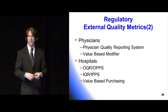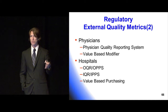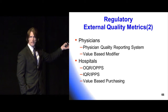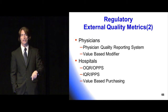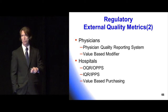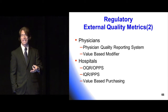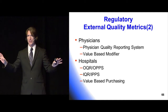On the hospital side, there are really 3 different programs. There's OPPS, Outpatient Prospective Payment Program. The OQR means Outpatient Quality Reporting. There's Inpatient Quality Reporting and an Inpatient Prospective Payment System. The hospitals have to report on 100% of those items, so they get a 2% reduction in Medicare fees. So it's big for them. They have to report on all of them. We get to select a handful. And they are compensated based on the value-based purchasing program that came out in the last few years. Interesting fact that you may or may not want to know, anyone hear the HCAP surveys, the patient satisfaction surveys?